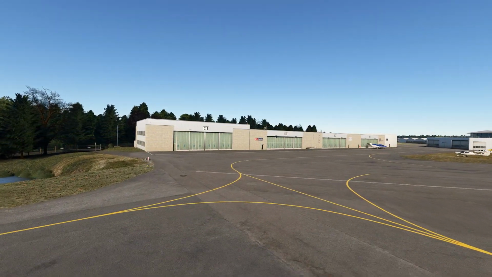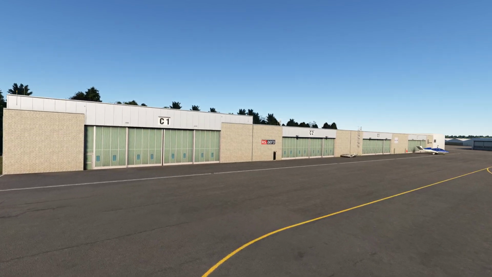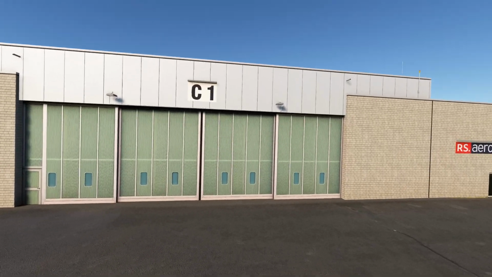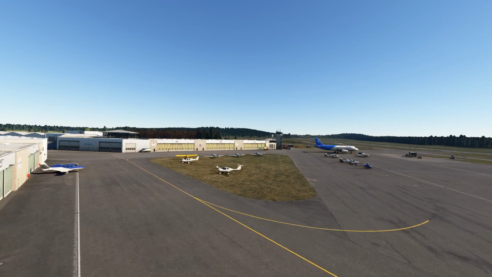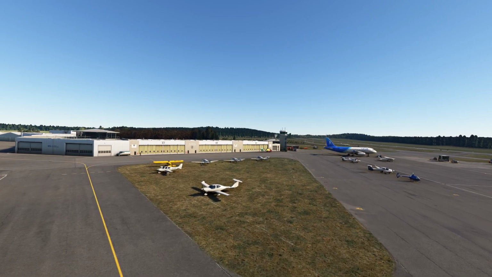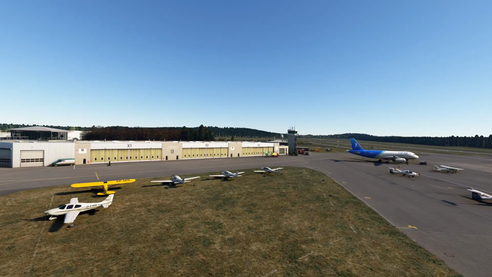So here you've got hangars. I wonder if there's any internal development. I mean, it's nice. Look at it though. Outwardly, they look great. Let's see if there's anything inside. No, there isn't. But as you can see, the models are just wonderful. They really are. And again, you've got the odd person walking around here and there.